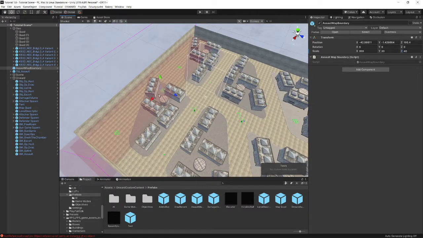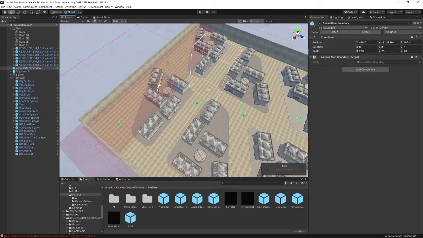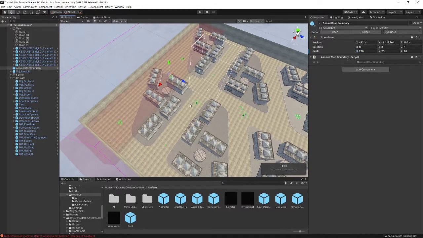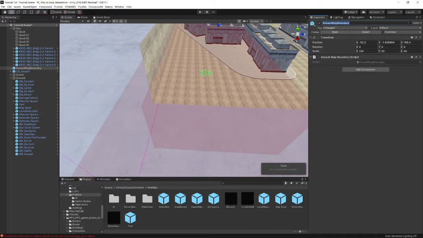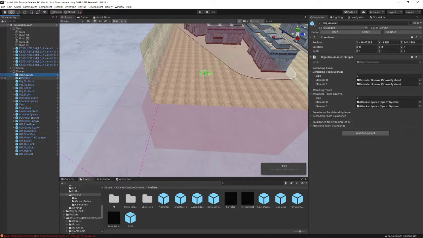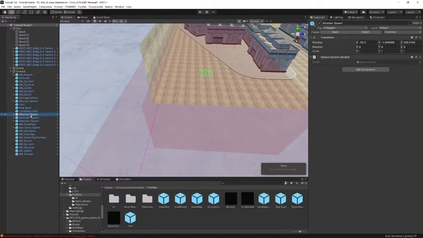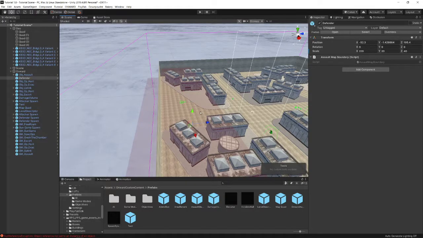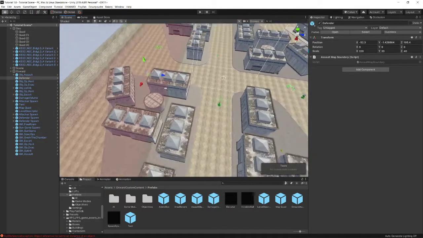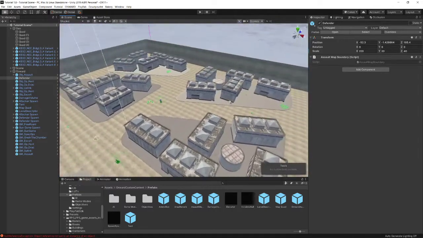Alright, so then, cannot vertex snap this, so we want it a little bit bigger, so 220. There you go. Alright, look at you. Now we have a boundary. Now this is going to be called defender boundary. You'll be like, why is this the defender boundary? We're over the attacker spawns? We should be over the attacker spawns. At least that's the perspective I'm doing it from. Let's just double check, because it does get confusing. Yeah, okay. We are over the attacker spawns. Basically, the way you want to sound it out is the attackers spawn here, and they can't go there.